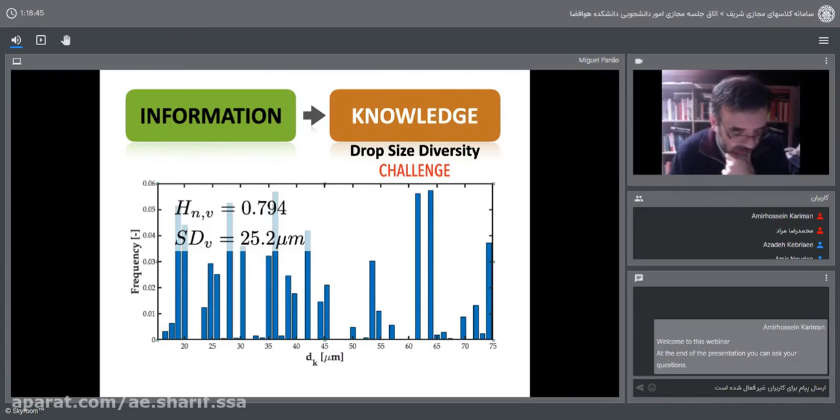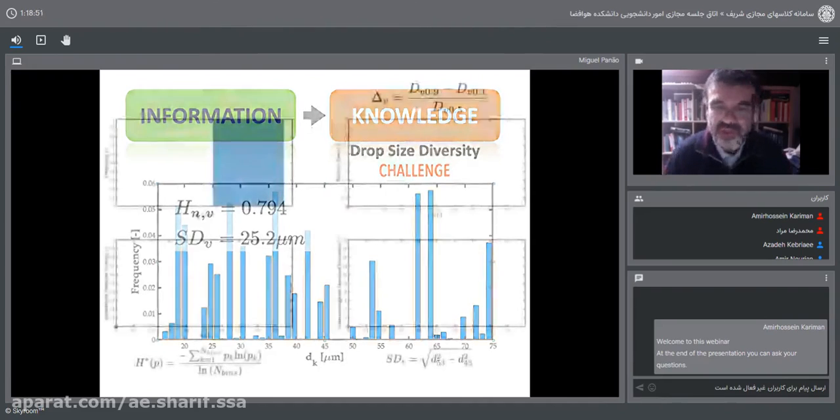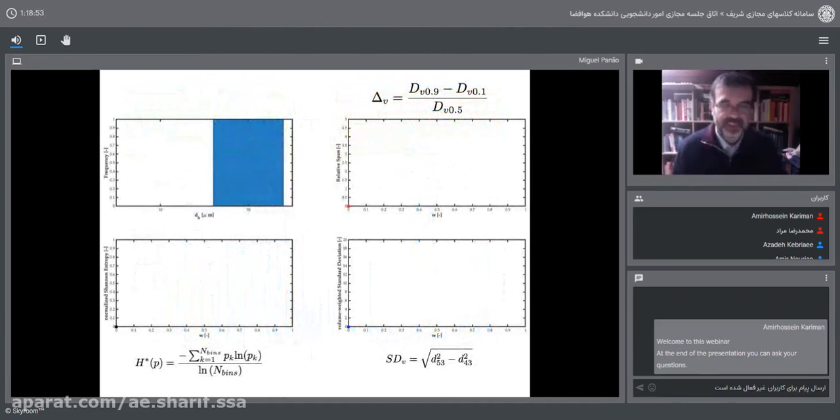Why is this happening? This was a very interesting journey that let me share with you through two very simple experiments. Let's say we have only two drop sizes, 10 microns and 50 microns. If all droplets are 50 microns, all these parameters used to quantify the spray uniformity will give you the value 0.